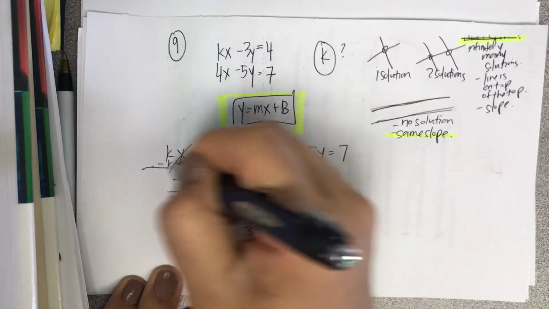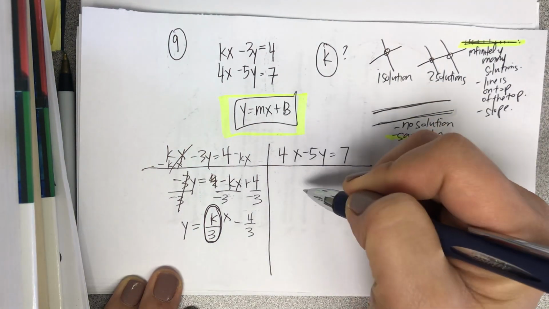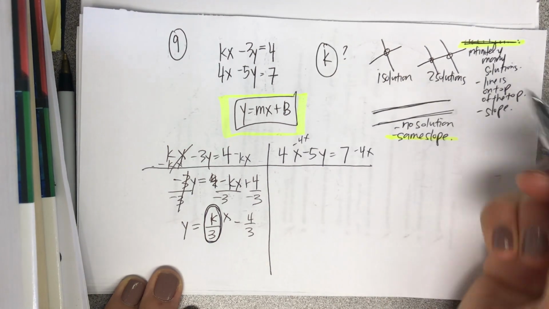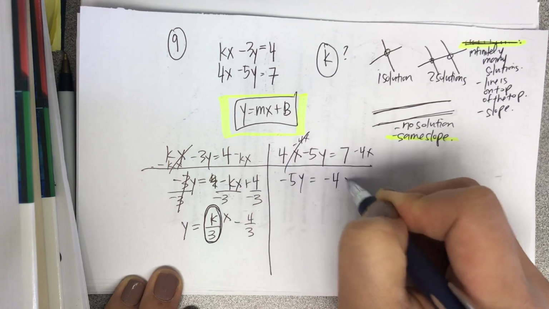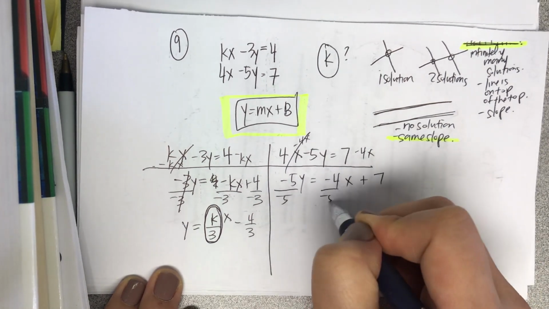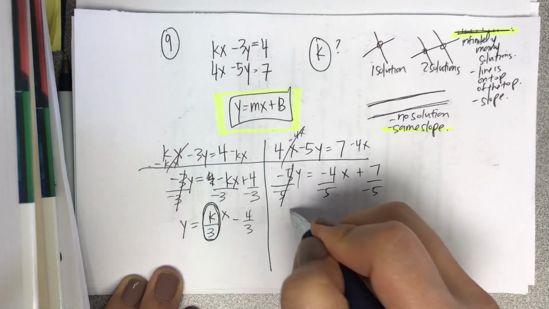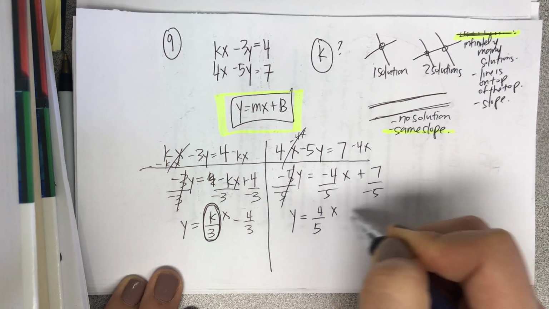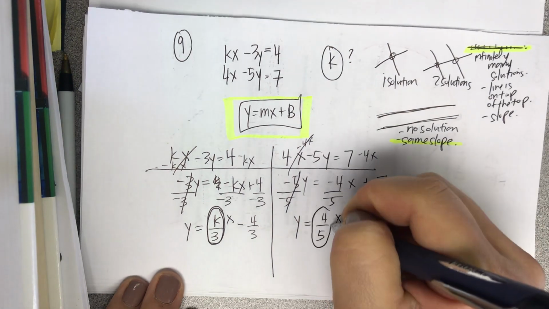Now let's look at the second equation, this one right here. Let's put this into slope format. So I'm going to go negative 4x, and bring that there. That's going to cross out. I'm going to have negative 5y equals negative 4x plus 7. I'm going to divide out the negative 5. Those cancel out. y is going to equal, negative makes a positive, 4 over 5x minus 7 over 5. So this is the slope here.